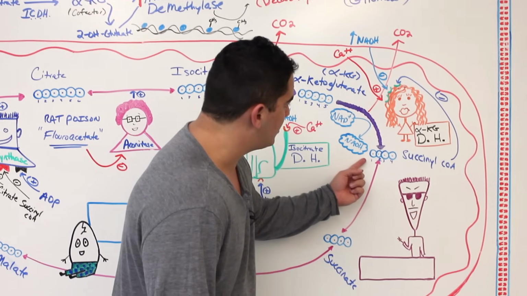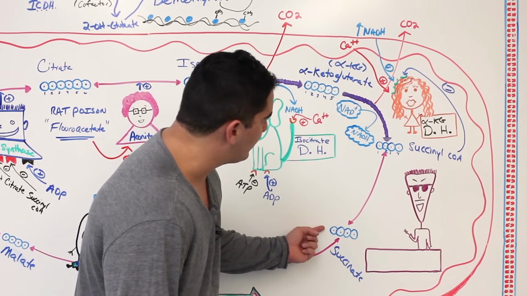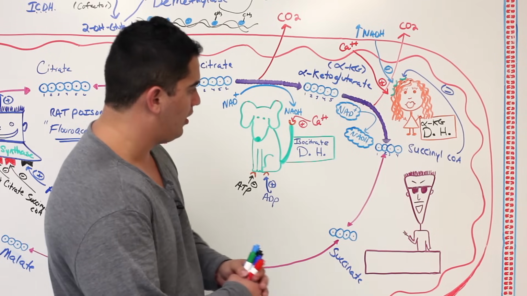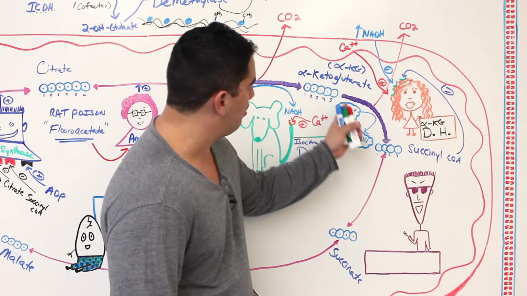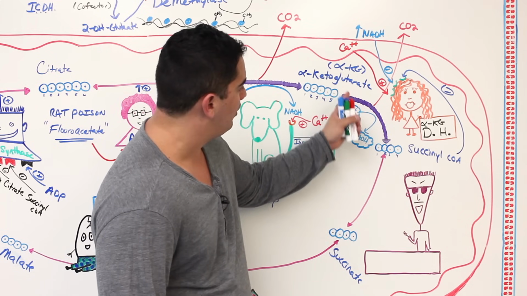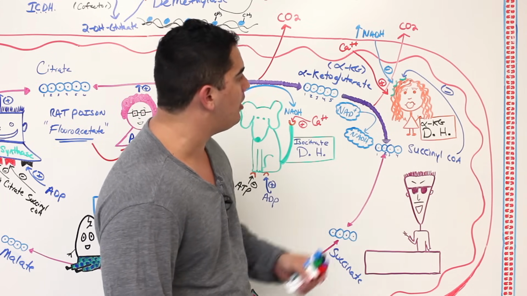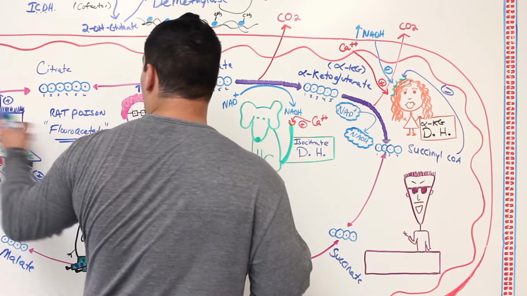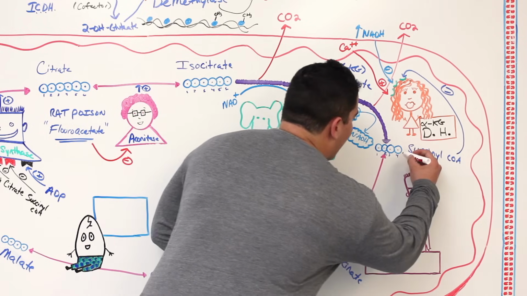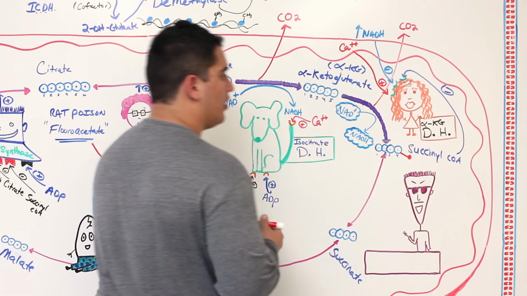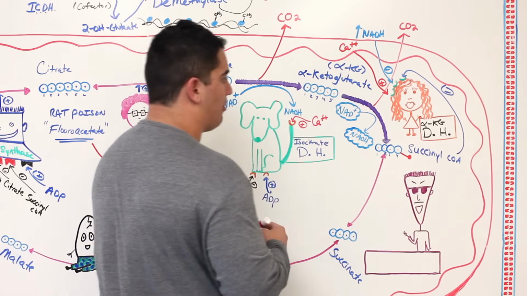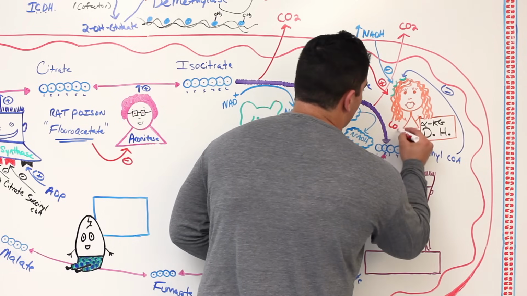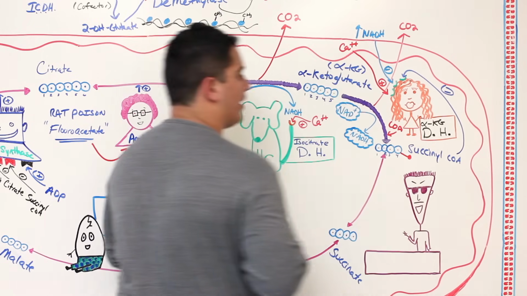Now we have to take this succinyl-CoA and convert it into succinate. Okay, well, what happened here? Somewhere in this reaction, look at that, alpha-ketoglutarate going to succinyl-CoA. What did we miss? Well, over here we had that CoA. I should have a CoA on this guy. What does that mean? That means I added a CoA onto this step. Let's add that in there. So there must have been a coenzyme A being added into this step.